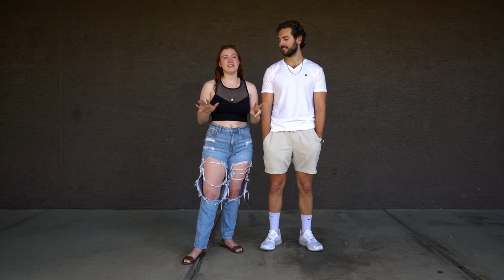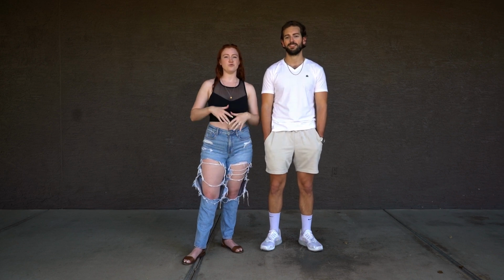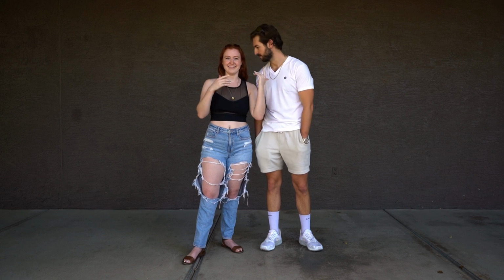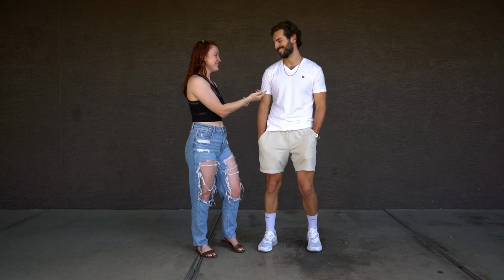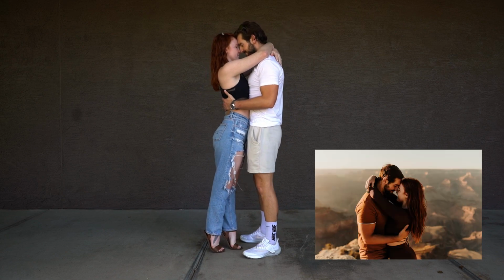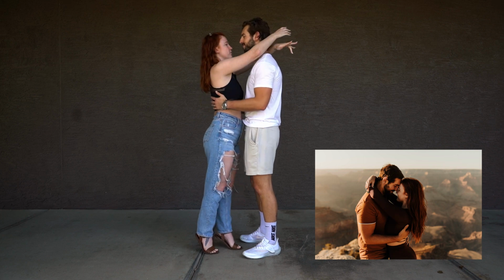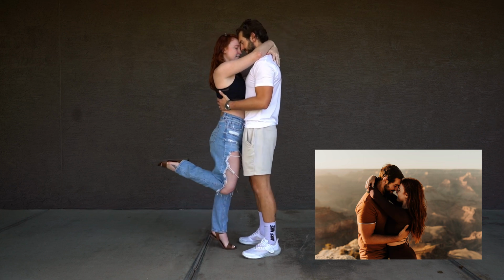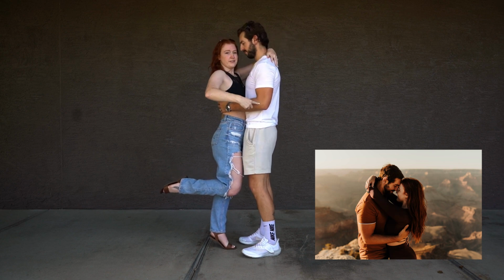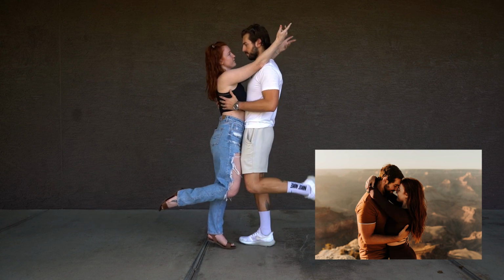So the seventh one is, again, kind of an add-on that you can do for any photo, but this one is super easy if you just want to stand there. It's to just touch your foreheads together. If we're standing here, I can just put my arms around him, touch foreheads. Done. Good. Again, with the movement in the triangle, if we're touching foreheads here, I can be lifting my arm here. I can have one of my arms out. He's already creating a triangle here, so keep that in mind. It's just whatever you can do while you're touching foreheads.